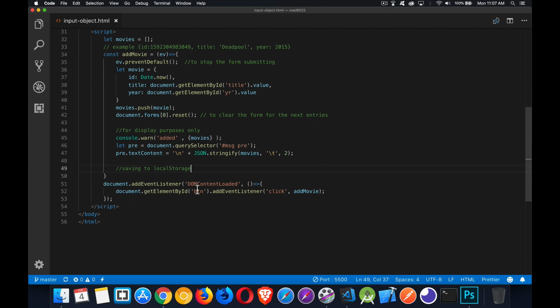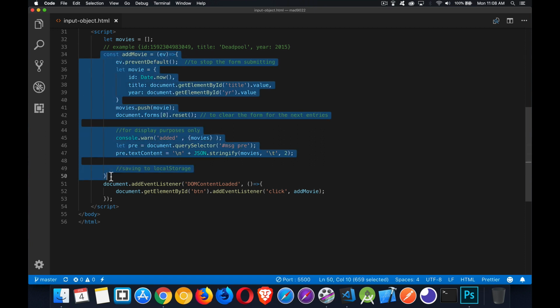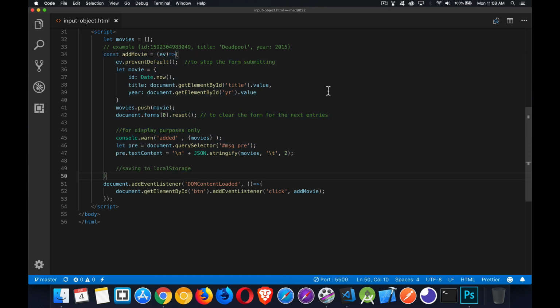All right, in the script, down at the bottom here, here's my DOMContentLoaded. Always start with this, make sure that the page is loaded before we try to run things on the page. We've got the button in the form. When that gets clicked, we're going to call the function addMovie. So here is our function addMovie right here, and I've got about half of it written, or maybe a little bit more than half.